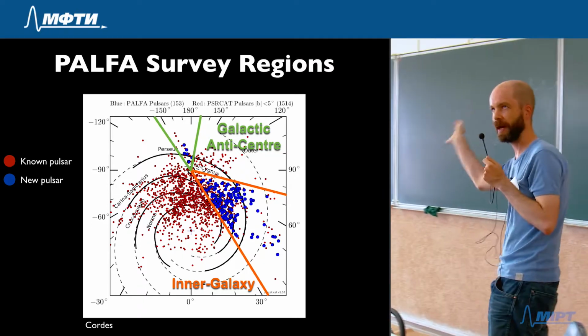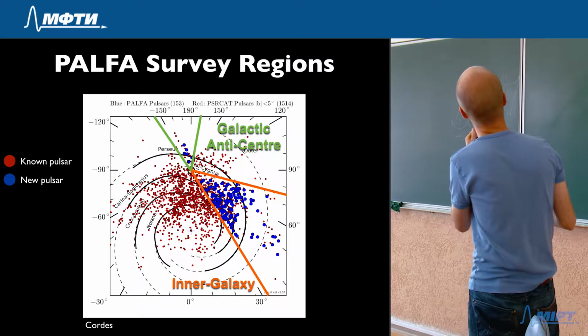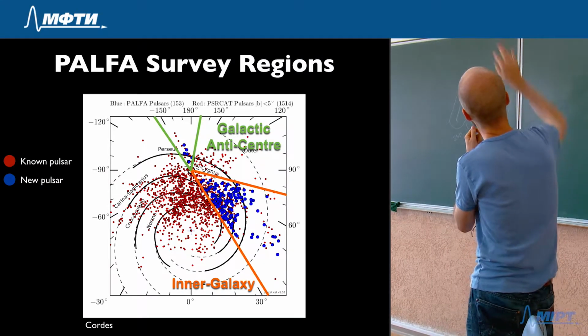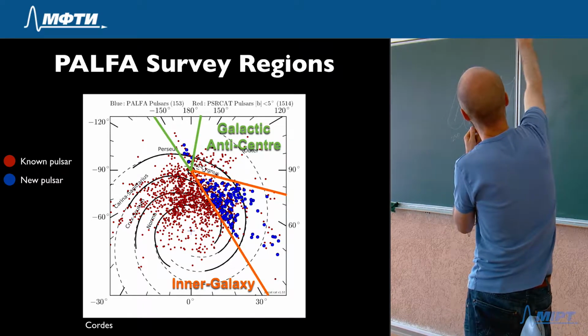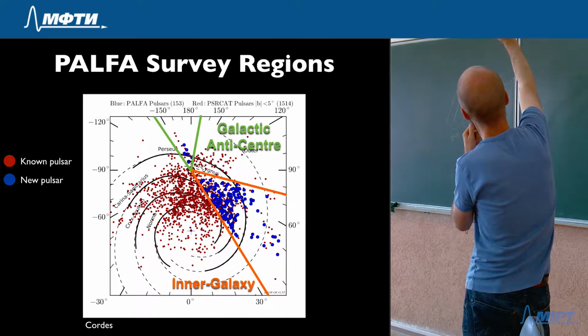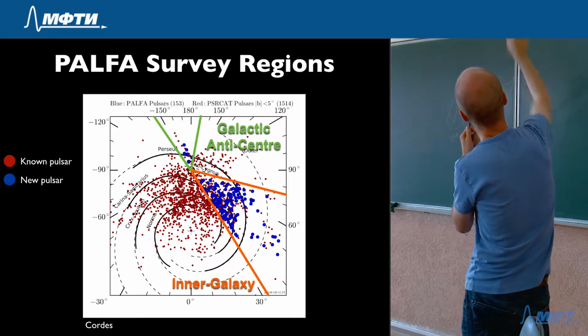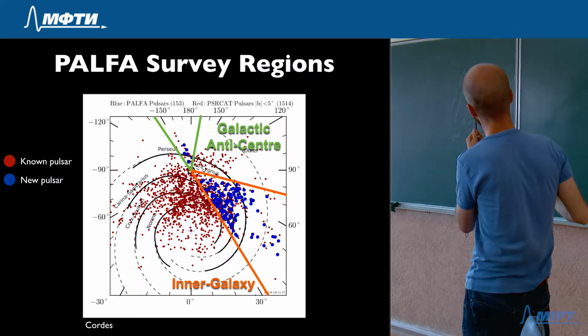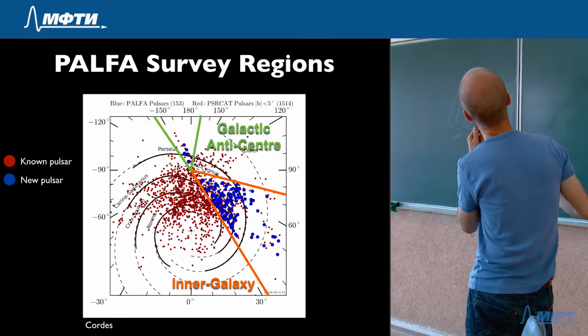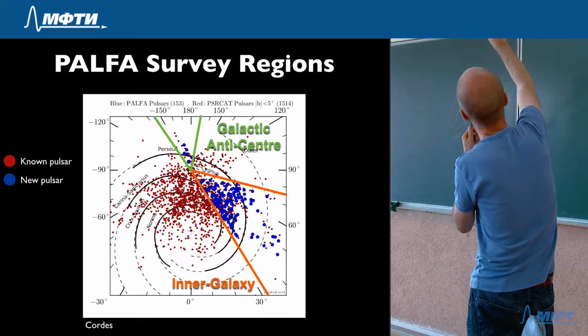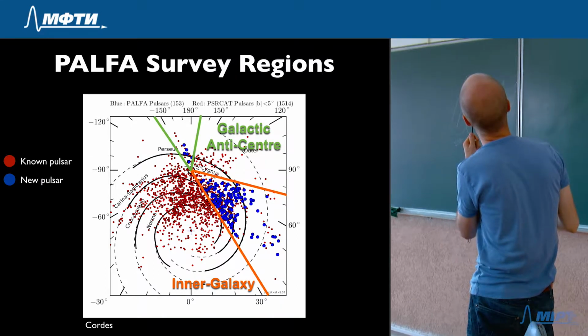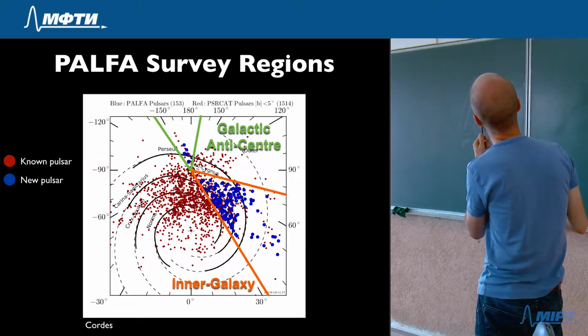This is just a schematic of the spiral arms of our galaxy. Arecibo can see an area of the galaxy which we call the inner galaxy, and all the pulsars that we've discovered are in blue. We also look towards the anti-center of the galaxy, and there's not much galaxy left in that direction. You can see that there's just a Perseus arm, and beyond that there might be another outer spiral arm, but that's a bit uncertain.